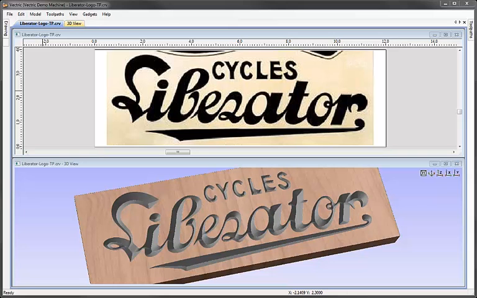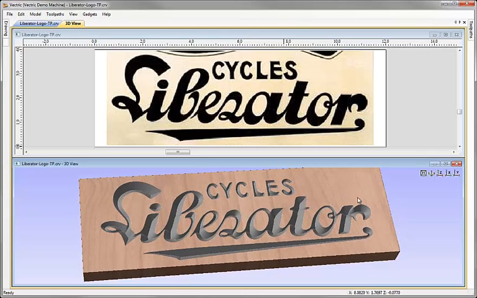In this example, we're going to look at how you can take an image into the software, fit vectors to the colours within that image, and then use those vectors to calculate a toolpath. In this case, you can see the image that we're going to use at the top of the screen, and you can see the result of VCarve toolpath based on that image shown in the bottom part of the screen here.